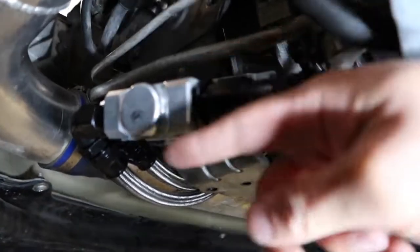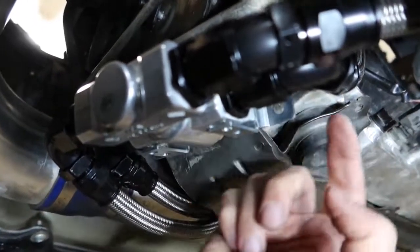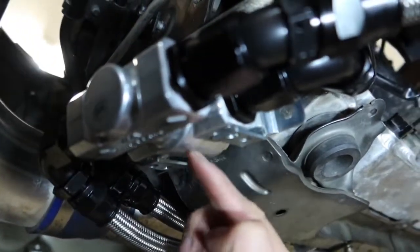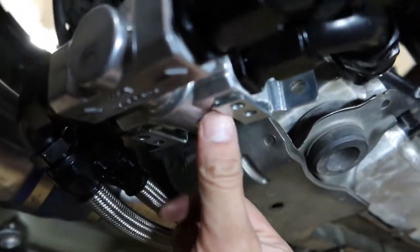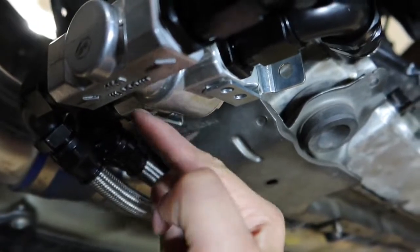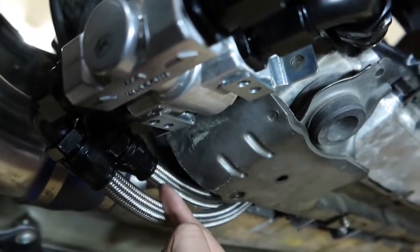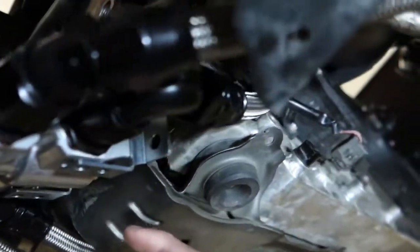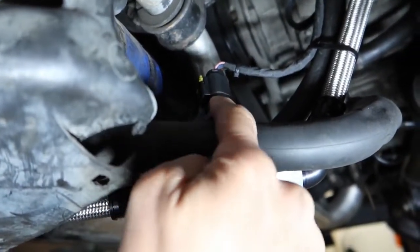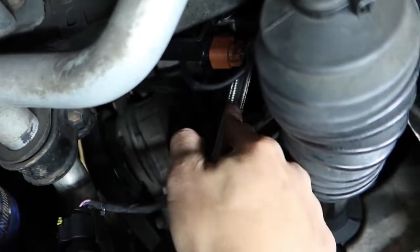So here's the oil thermostat housing. This is where the oil leaving the oil filter comes into this thermostat, and then inside here there's this internal mechanism that works out if the oil temperature is over a certain level, and then it will either divert it back into the engine block, or it goes through the oil cooler and comes back out. And then you have here the oil pressure and temperature sensor. So I just had to do extra fittings for that. And then here is where it returns back into the block.